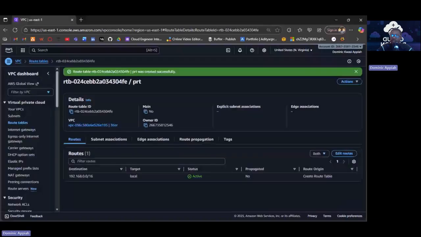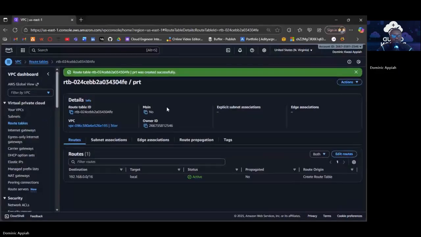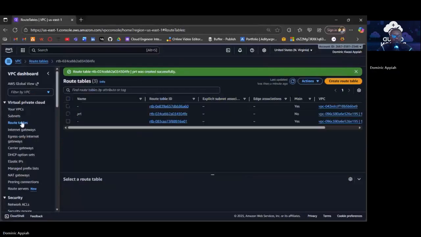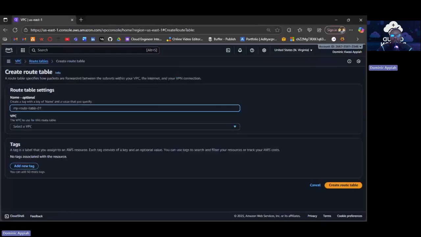Then we'll create another one for the private one. So we'll come back here and then create another route table. Public, right? So this would be private route table. Sorry, let me verify.